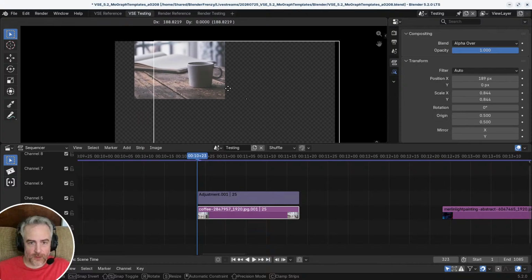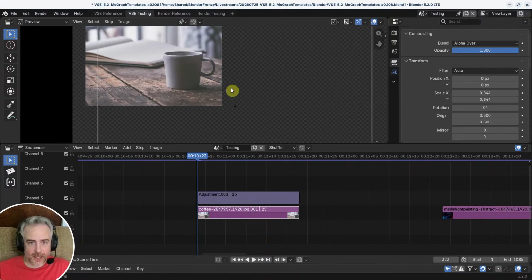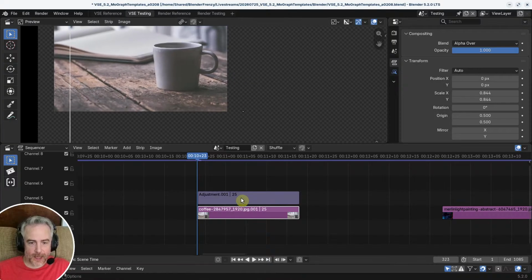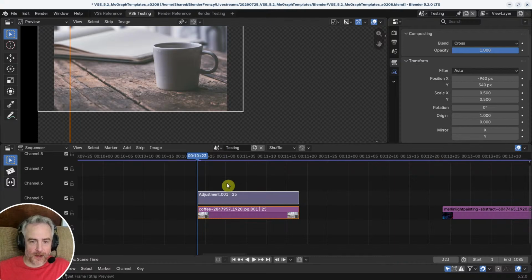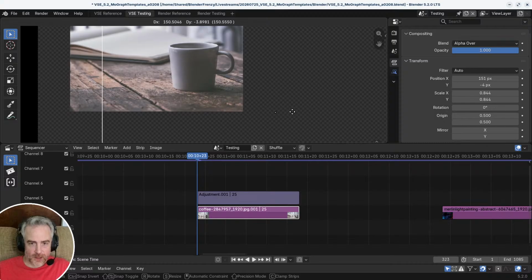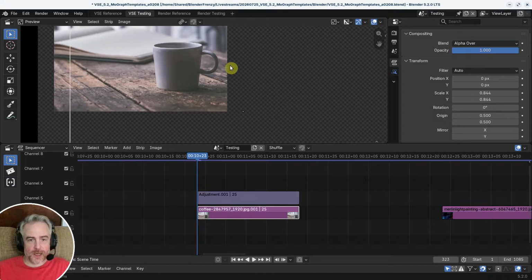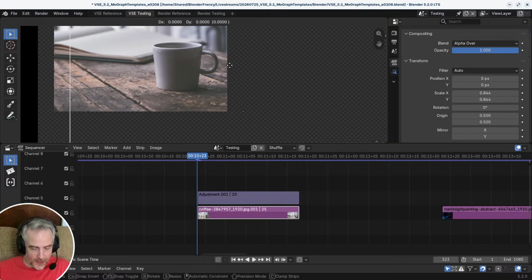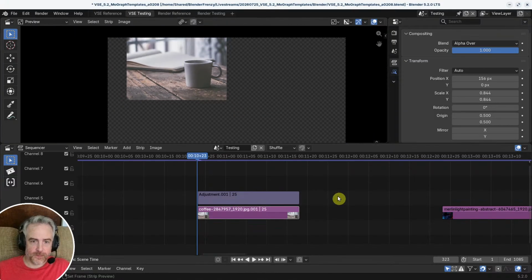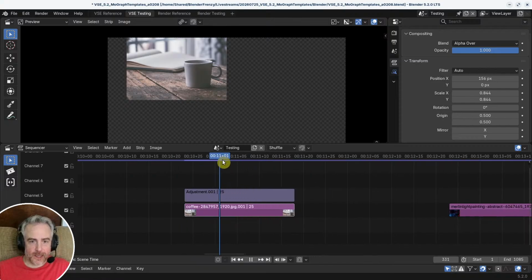I want to move it all the way over to where it starts to slide into that other container. I wish I could see both containers at the same time. I can if I do this, but then I'm moving both of them, and I don't want to move both, I just want to see both. It doesn't really seem possible. So I'll press G to grab, and then X to move it just on the X, and then right there. So there you go. Then that is your adjustment.